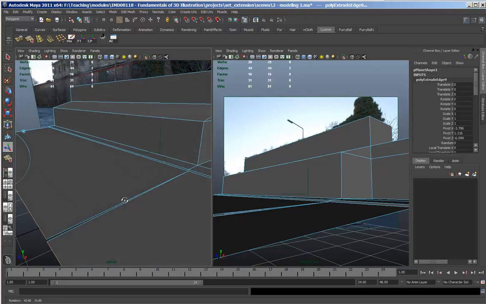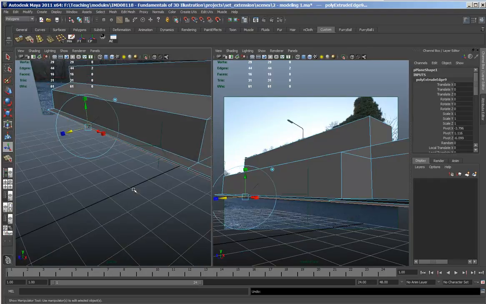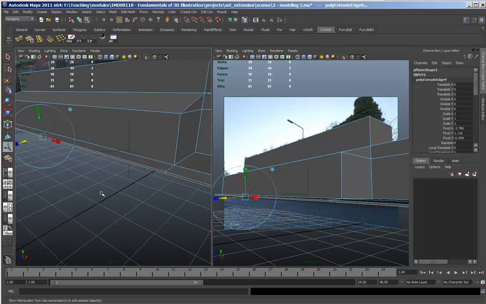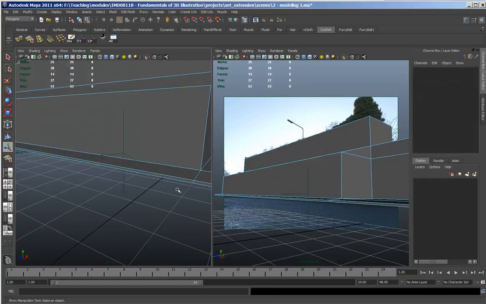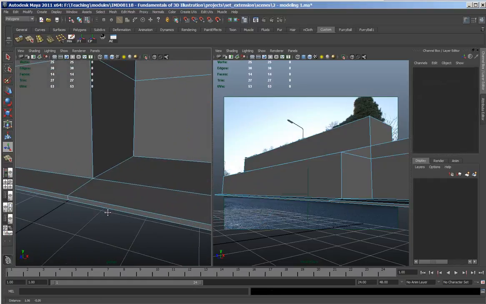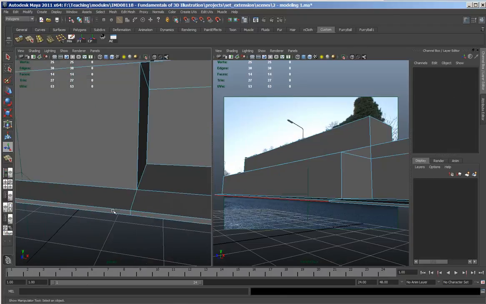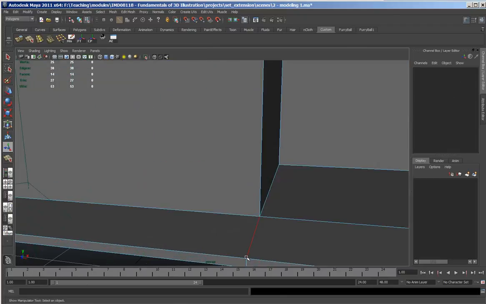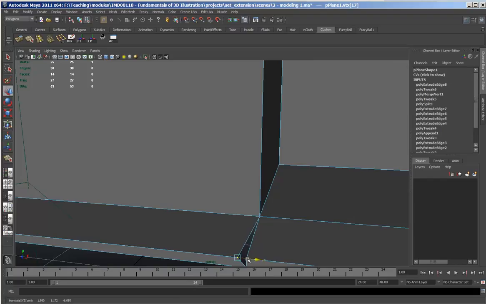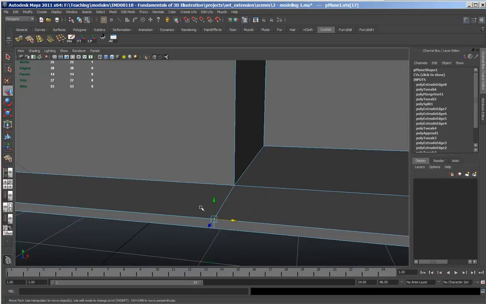Oh, and there's a little bit of a gap here, and that's my fault. Let me just undo this. That's because, and undo again, that's fine. See, I merged these points, but what I forgot to do is, sorry, let's maximize this view. This point here, this vertex, there are 2 on top of each other, and they are not merged. So I need to merge them again, just like I did these ones.